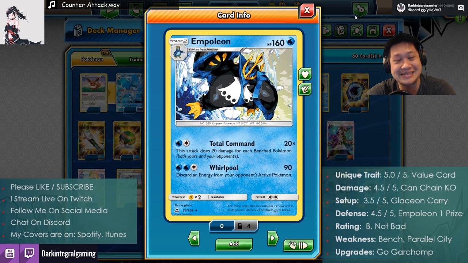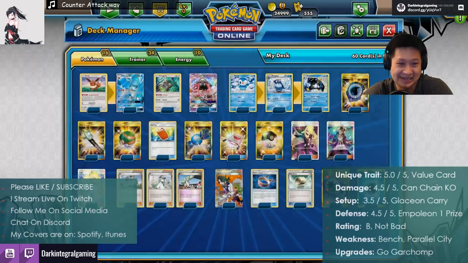So, moving on, setup is a 3.5. I still have to take some away because it's a stage 2. However, it feels pretty fast. You can get it out on your second turn. It only needs 2 energies.